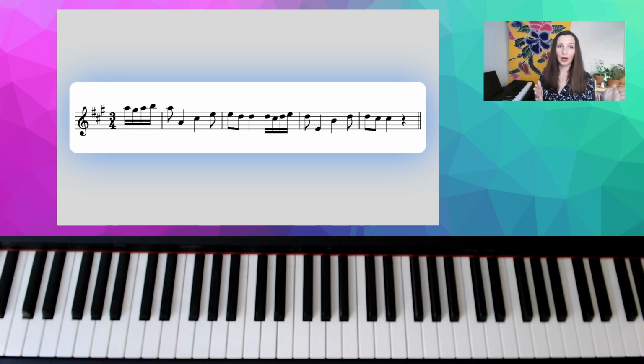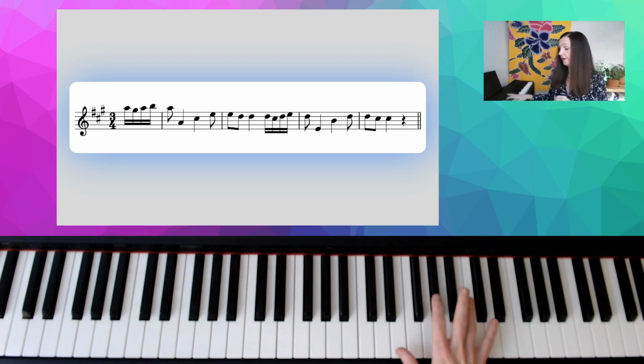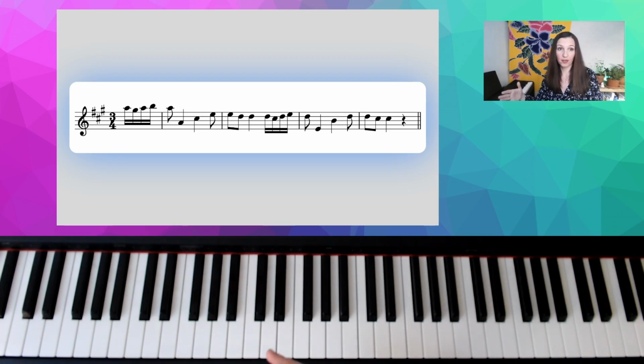The first part is using the notes of the A major triad. Why is it interesting? Because we are in A major, that's our original key. And the second part of the melody is using the E7th chord with the same rhythm.